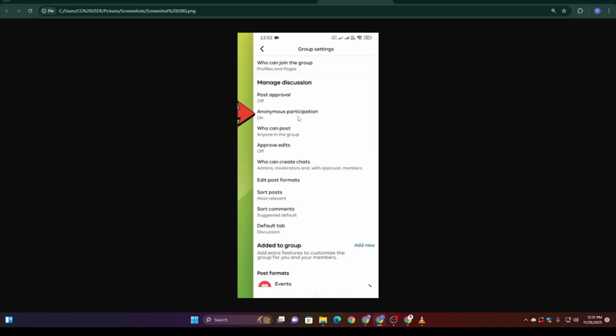If you're a regular member, remember this: always turn on the Post Anonymously switch before typing. If you forget to toggle it, Facebook will publish your comment under your real name, and you won't be able to change it afterward. So whether you're asking a sensitive question, joining a discussion privately, or sharing personal experiences, anonymous commenting helps you stay safe and comfortable while still being part of the community.